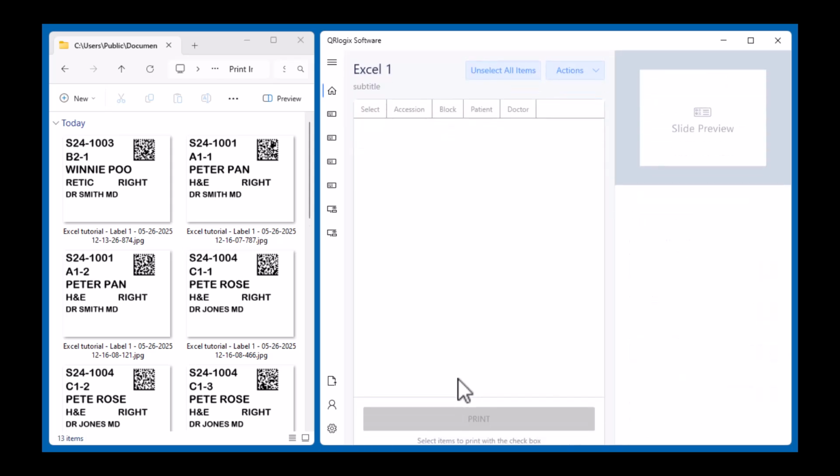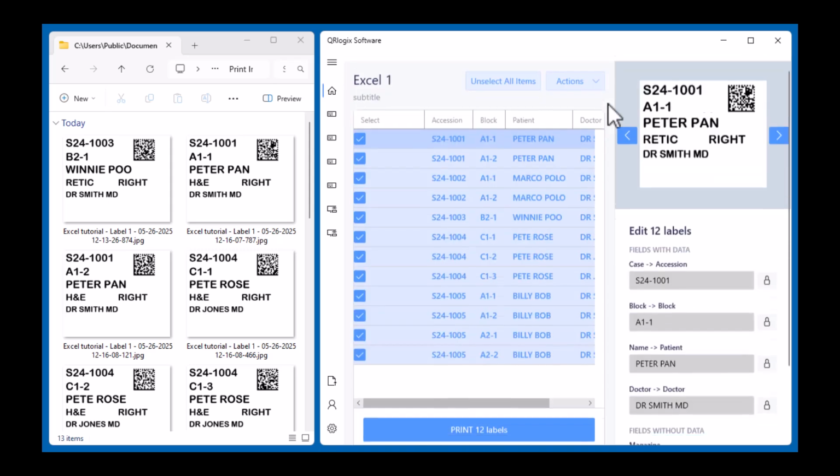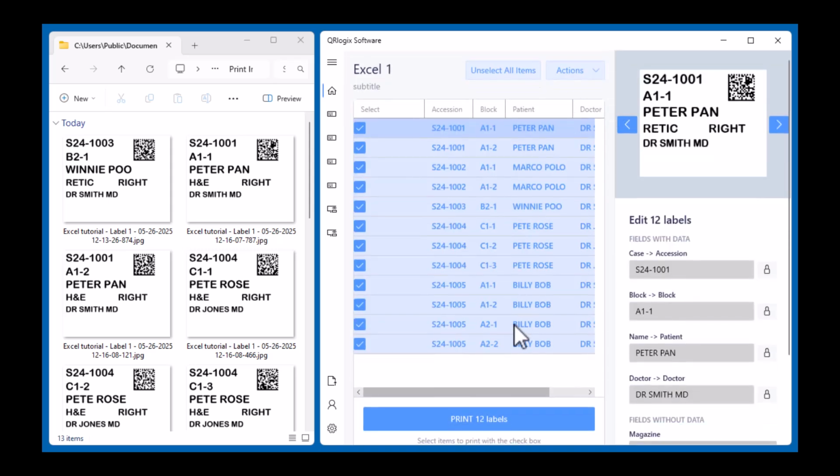Now, what you don't need to do is reconfigure this. You can simply resave that Excel spreadsheet, and then when you come in tomorrow or for the next round of print jobs, I simply have to hit refresh data source. And it's now going to pull in the new print jobs, and you can start over accordingly.